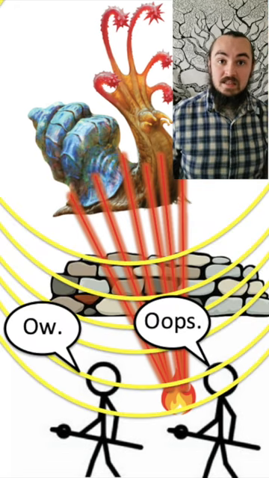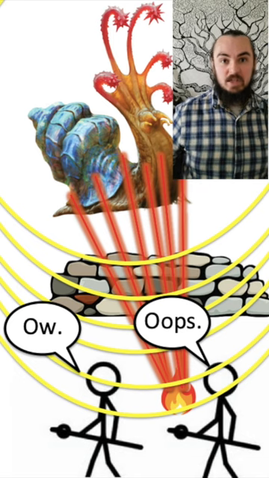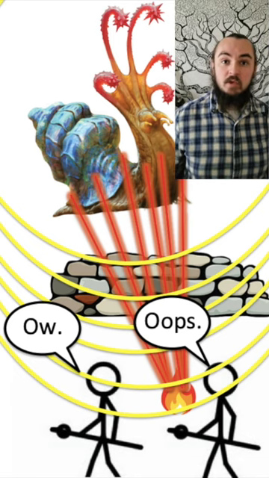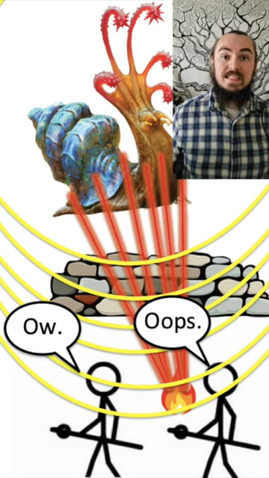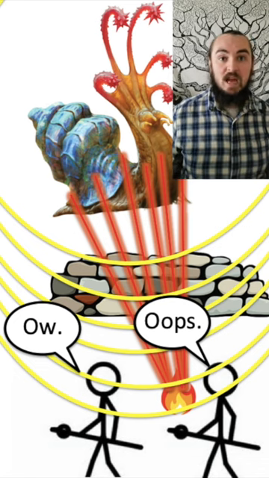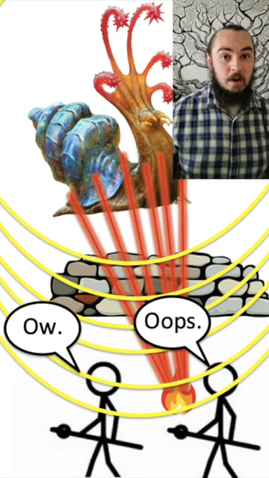For every spell attack that misses, the snail's other Anti-Magic Shell ability activates. This deals 1d6 Force Damage per spell level in a 30-foot radius around the snail, DC 15 Constitution Save for half damage. Make sure your allies are outside of that radius.